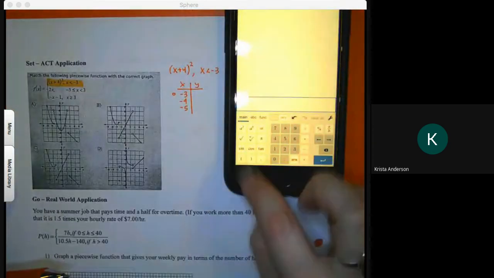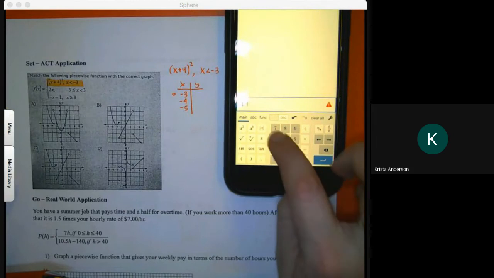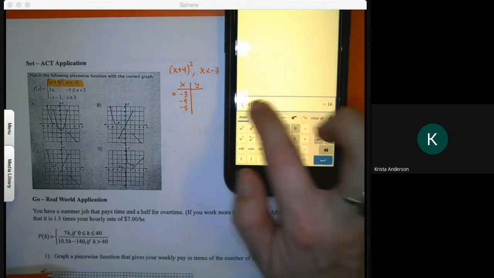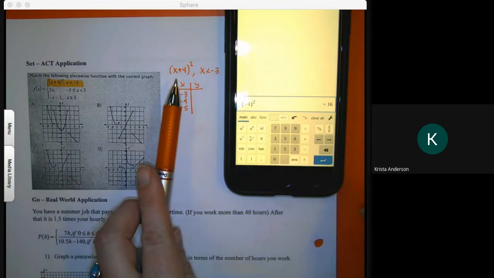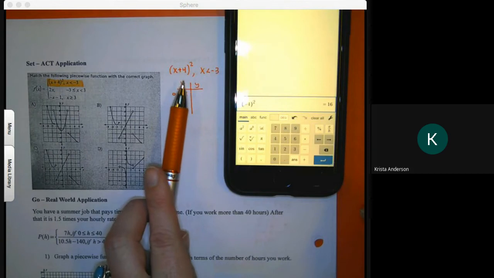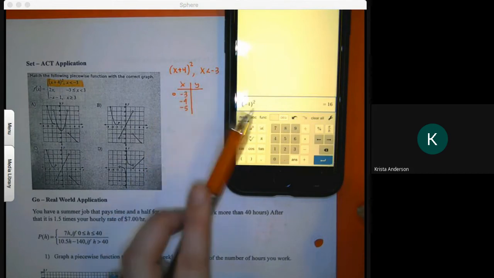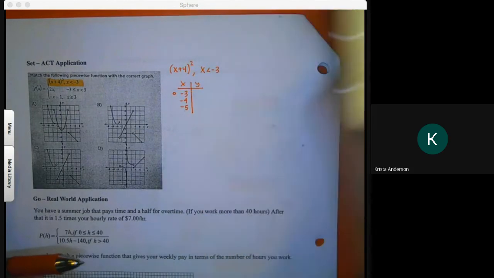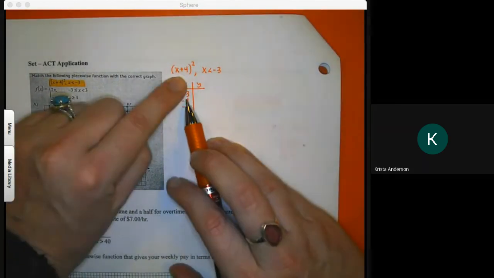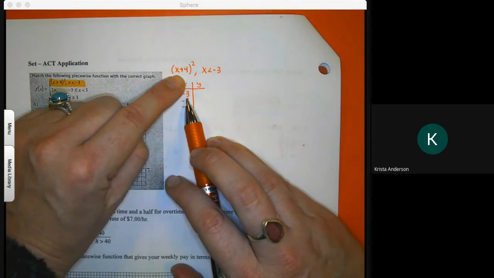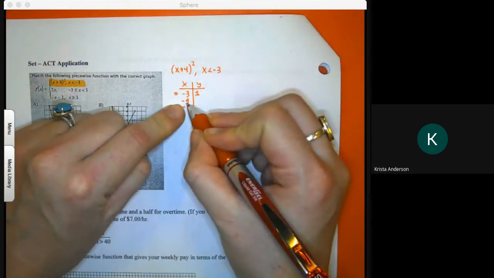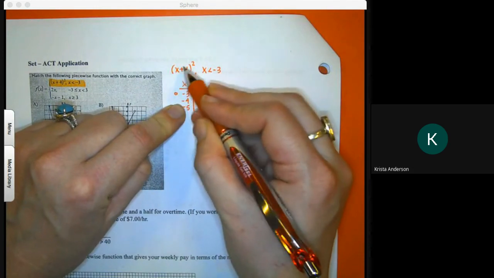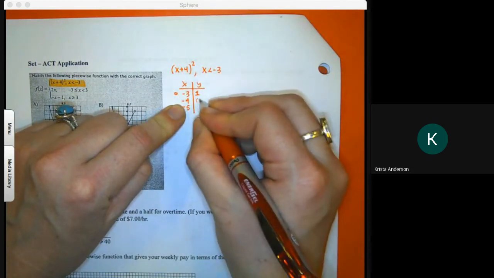I'm going to type in my equation. I have my parenthesis, blank, +4, closed and squared. Then I would plug my value in here. I'm going to do it with you in our heads. Let's see. What is -3 plus a 4? 1. What's 1 squared? What's 1 times 1? What's -4 plus a 4? 0. 0 squared? 0.